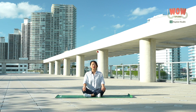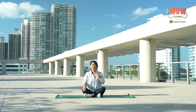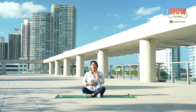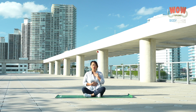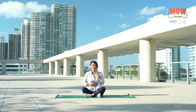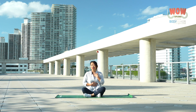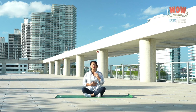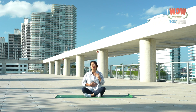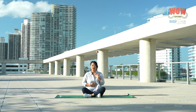You can get started by placing one hand over your chest or over your heart and one hand on your upper abdomen. We're going to take 3 cleansing breaths in and out. When you're taking these breaths, I'd like for you to focus on expanding that abdomen rather than breathing through our chest. This really helps bring a calming effect to us.